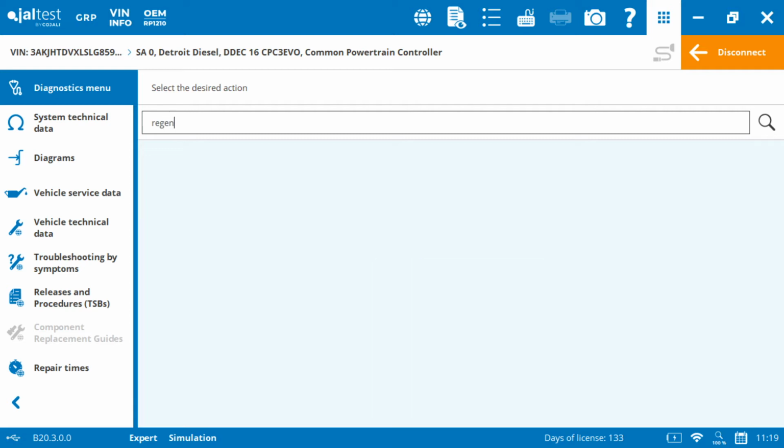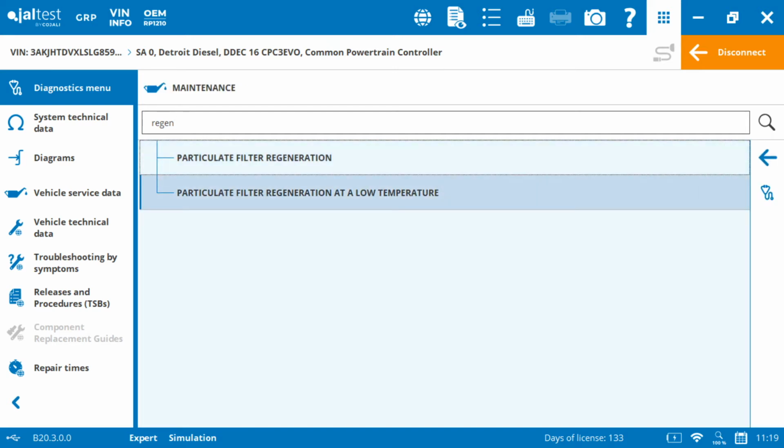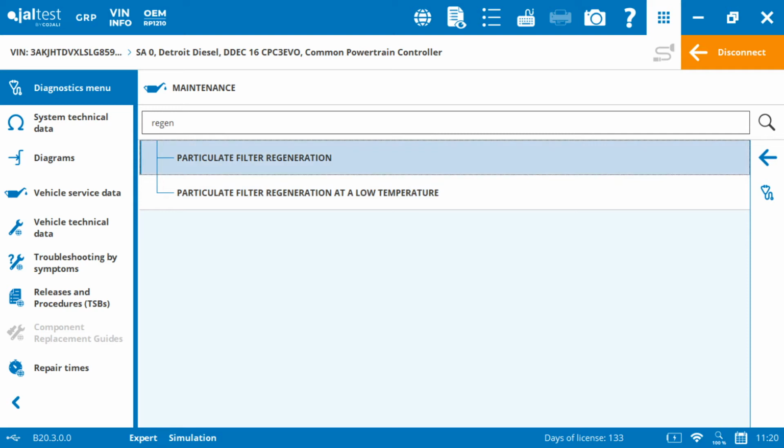So I'm just going to type region, and it'll take me to the maintenance. It's showing me where I can find that. So just double click on here, particulate filter regeneration at a low temperature, right? So all those options are going to be available. And again, the search module allows us to save time and not have to click on every single option in case we don't remember where it's at, all right?